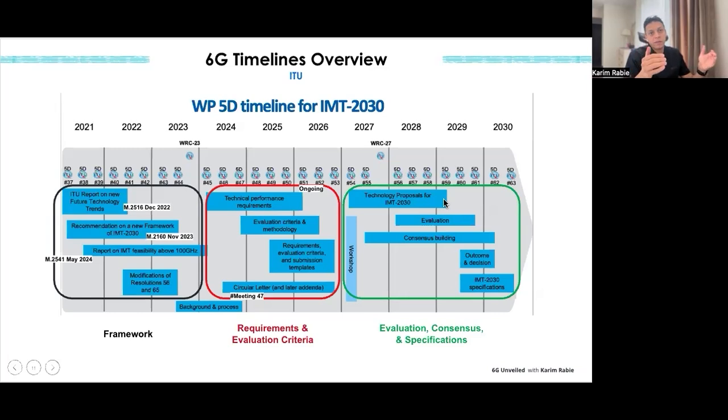So I would expect that in 2029, we will have a stage 3 of the 3GPP specifications, a clear specification of 6G, and that will open the door to publishing the IMT-2030 specification, the final specification of 6G aligned with 3GPP. And when we do that, we realize IMT-2030, because by 2030 we need to finalize the specifications, and hopefully by 2030 we will have the first 6G production deployment. So this is from the ITU side. Let's see how 3GPP takes that from the ITU and takes it forward.